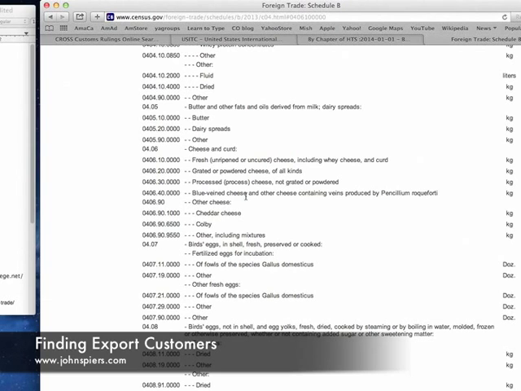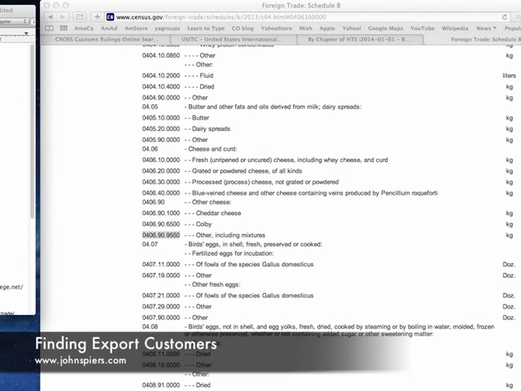But anyway, let's say we go down there. It's not blue veined, it's other, it's not cheddar, it's not Colby. So it's other, including mixtures. So the numbers on cheese between United States Customs and United States Census have not been harmonized. So to declare this correctly, to get it out of the United States, when I declare it to U.S. Census, I got to use that number. And then when I'm doing research from United States Census on what's left the United States, I have to use that number. So that's where I'm going to go next.